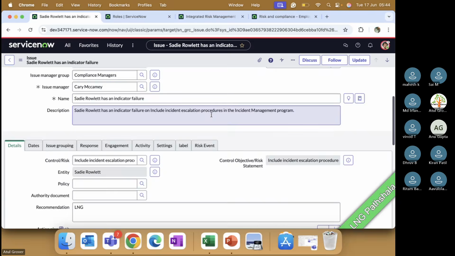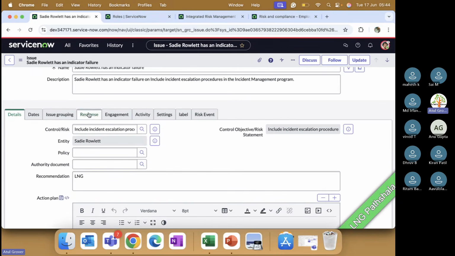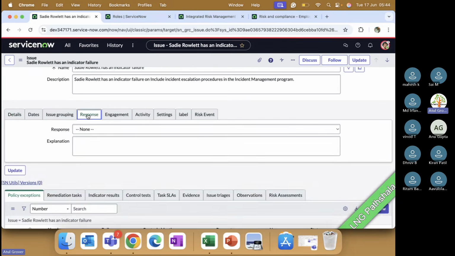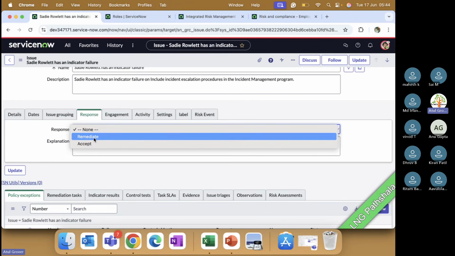Respond. And now you can see a response tab is open. The response asks, is this issue remediated? It means we are responding, yes, this is the issue and we are accepting it.